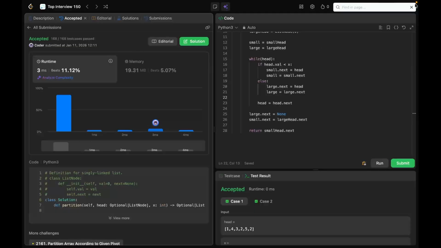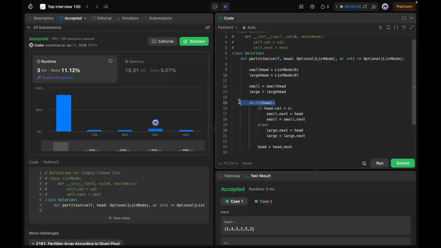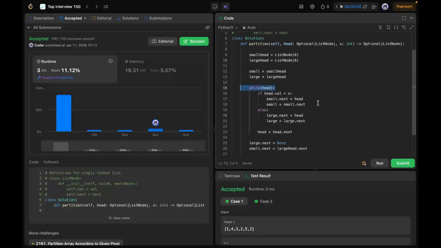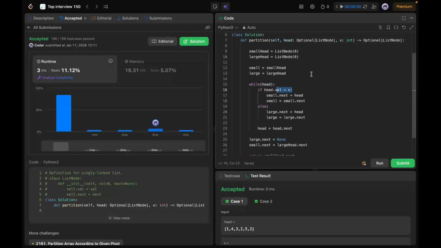So what will be the time complexity? We are traversing the linked list, so big O of n, and every time we're moving linearly one by one, it will take big O of n, and every time we're putting a smaller node to the small head and a larger node to the large head. Means we are only traversing once and doing all the operations, so time complexity will be big O of n.